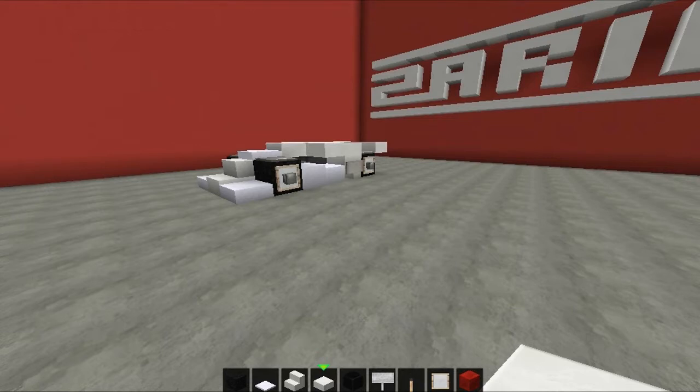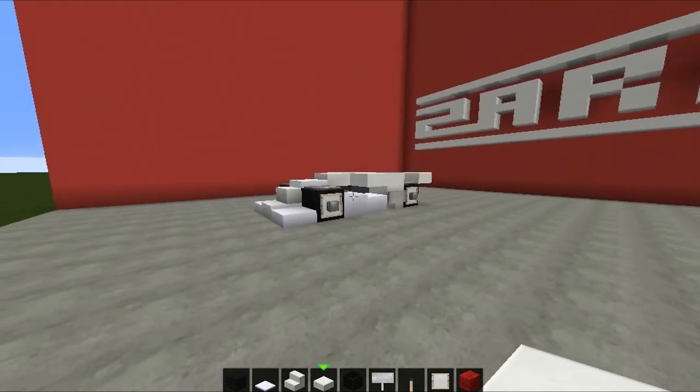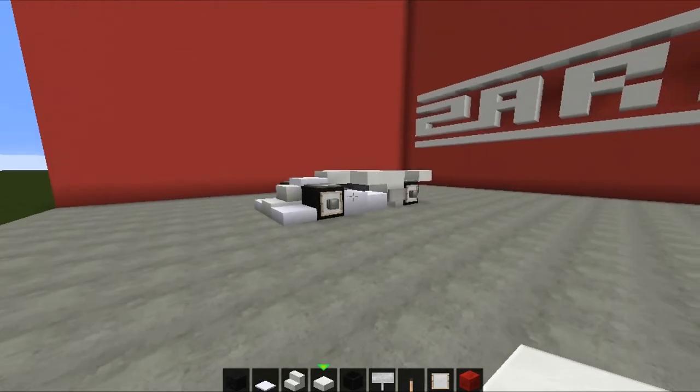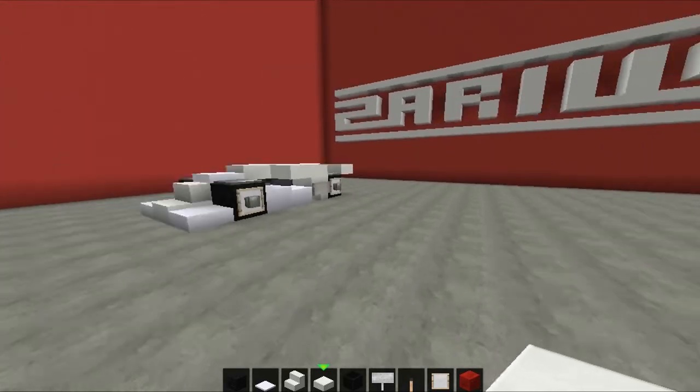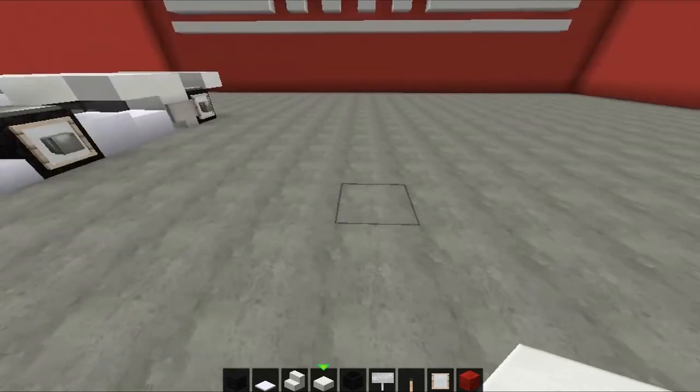Today, I'm going to bring you another vehicle, and there's going to be two versions of this on two tutorials. So, without further ado, I'm going to teach you how to build this, and I think in another day or two, I'll give you the same version of this car with a tray at the back, and it's going to look good. So anyway, let's get started.